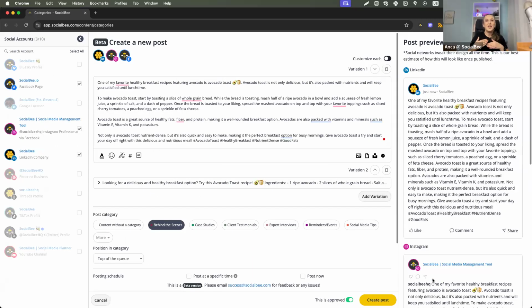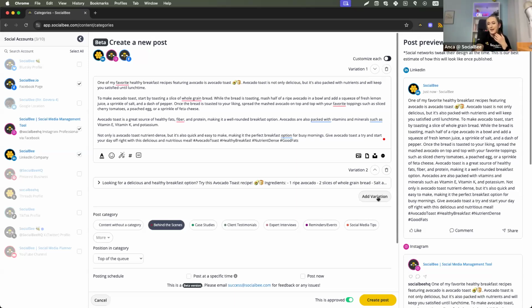What this does is that it creates variations. And remember when I said you can reuse the same post without it feeling an exact duplicate of each other? Well, yes. You can do that by using variations, and you can do that either with the AI or manually, because you also have the option to add a variation there. So you're able to do both options and just make sure that you recycle and repurpose your content without it feeling like a duplicate. So now that we have two variations, we're also going to see anything that still needs to be done for these posts.